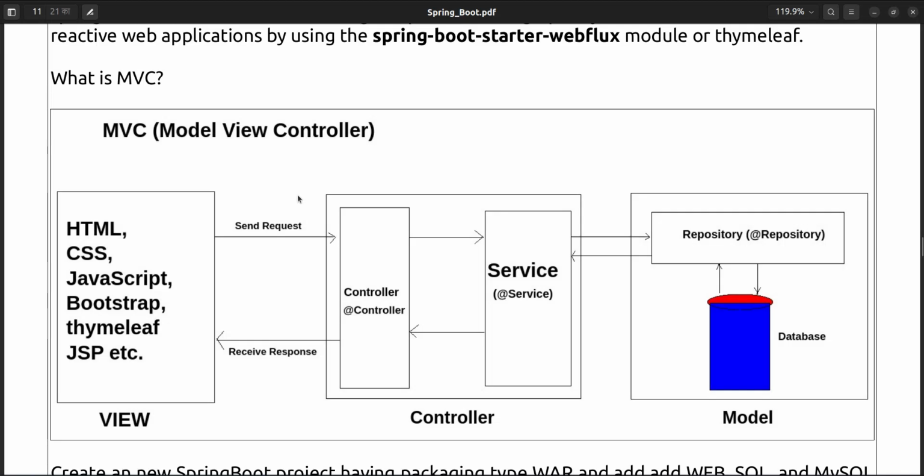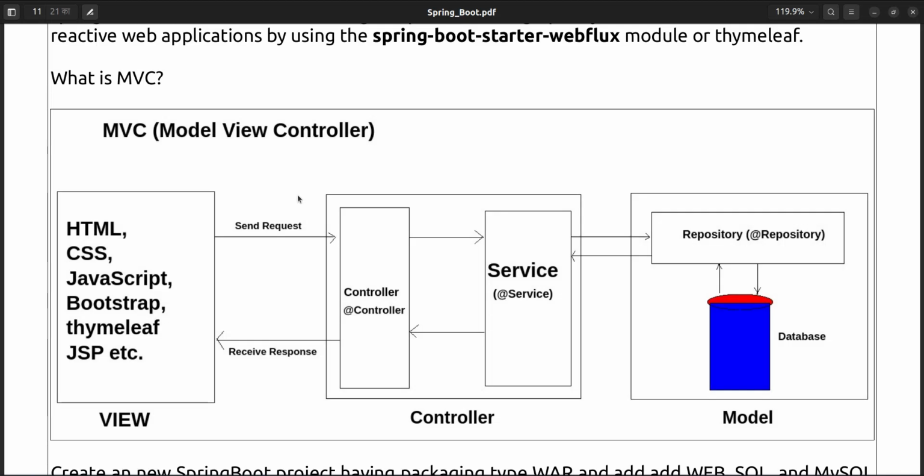MVC is an architectural design pattern framework that separates the application into three main logics.